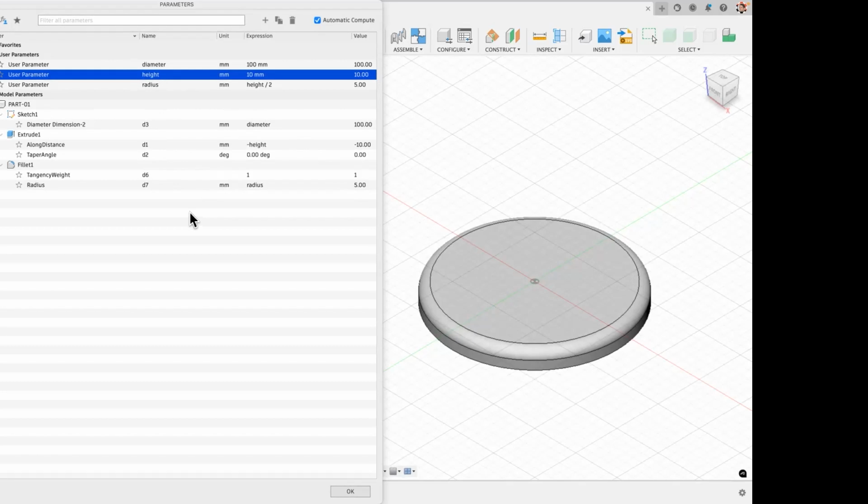And so the whole point here is to be more efficient, effective and productive in our CADing. If we have a parameter-driven design, and we've named things and we've applied things in good practice, logical ways, we can do a lot of our modeling and adjusting right here in this table. We don't have to spend time finding what sketch, which dimension, which feature, which field. We've done it all logically here, and we can quickly adjust things and do things in here.